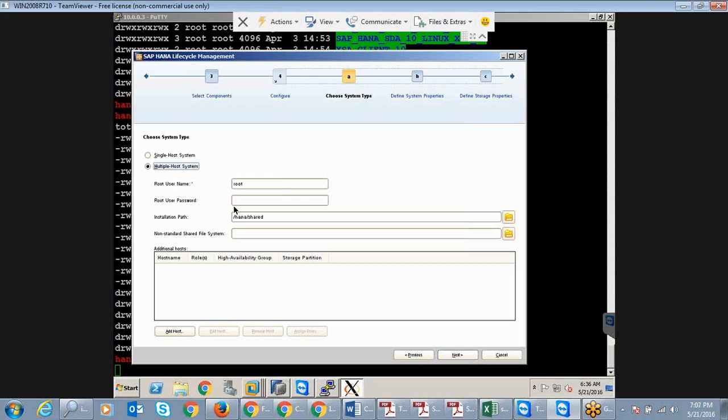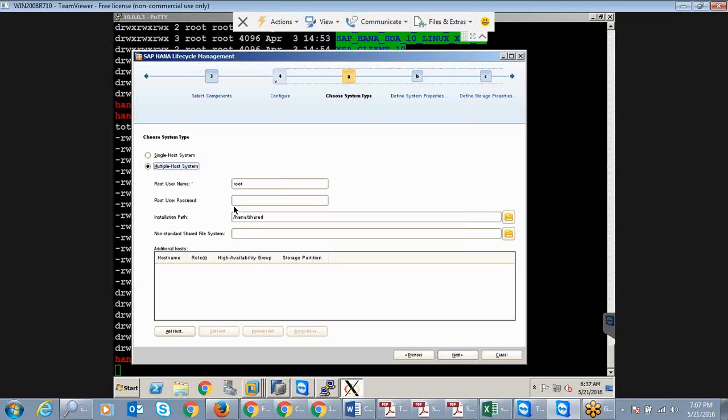But excluding the tenant, the multi-host, what does multi-host mean? As I told, in HANA, the database can be put in multiple hosts. Whereas in the traditional database, your Oracle database will be in only one host, or SQL one host, Sybase one host only. Whereas in the application layer, SAP, we have multiple instances, multiple hosts. Whereas database, only one server so far. But in HANA, not like that. You can go for a multi-node environment as we discussed in the previous classes.